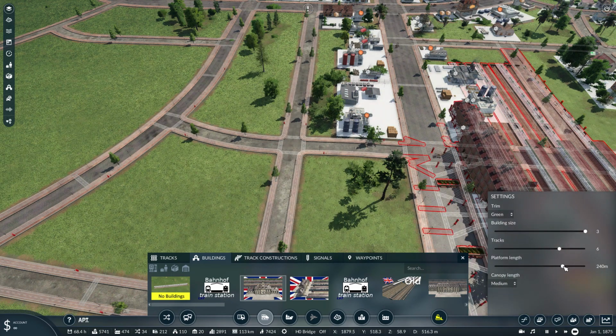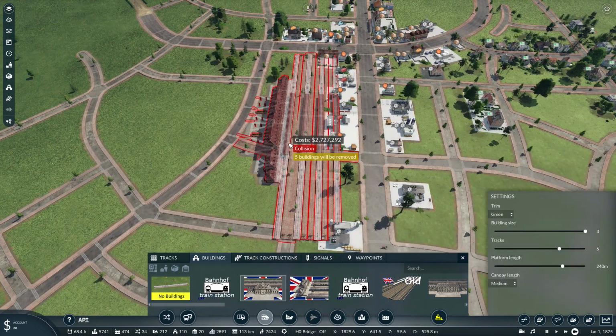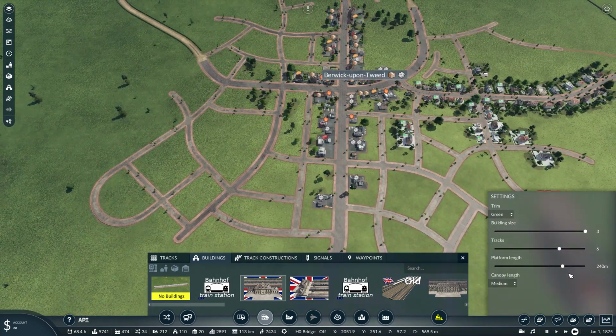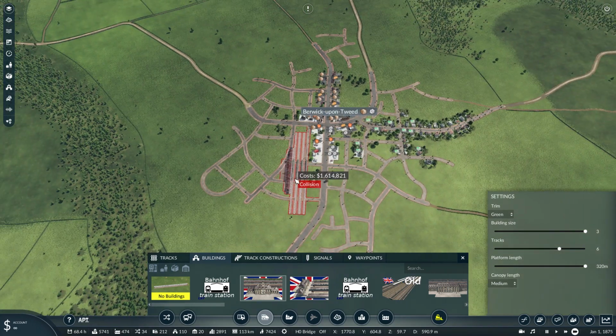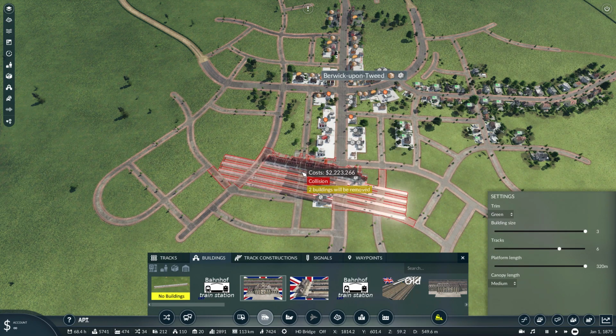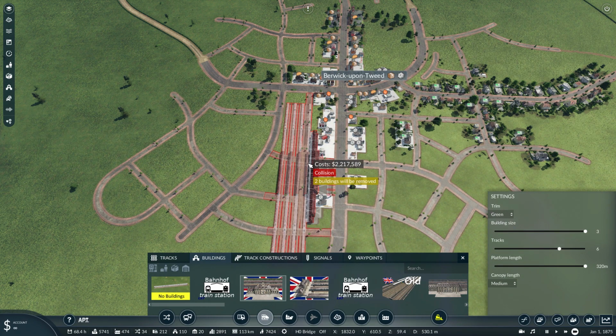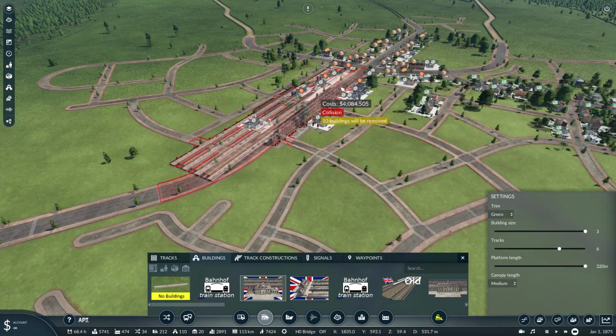and it's going to be let's say 240 meters long. Even let's go for a full 320. Let's have a look. This is where it needs to be. This needs to be the location of the station. Yep, this is the station location.